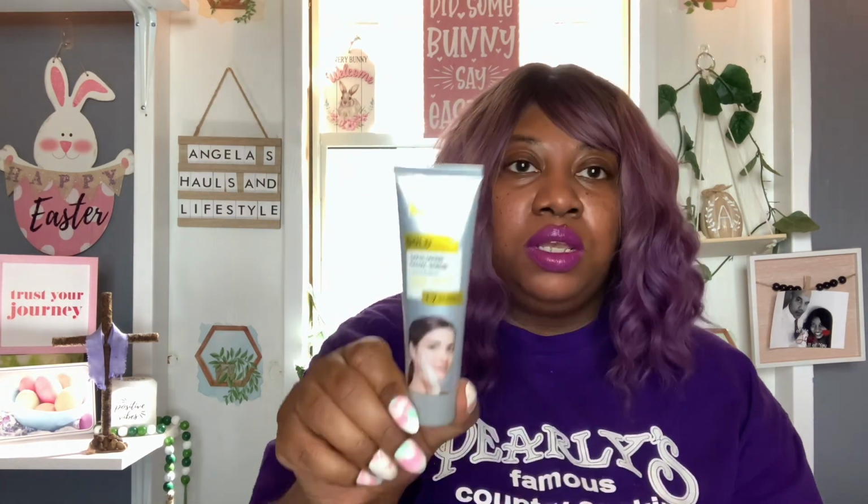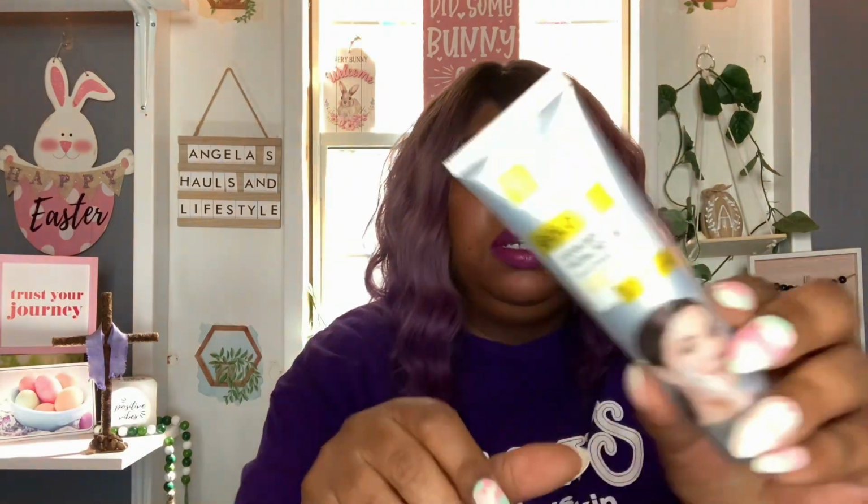I also picked up a couple of these Global Beauty Care products that look new to me. So this product here, it says Gold Exfoliating Facial Scrub. It has a natural exfoliant. It claims to hydrate, smooth, and soften the skin. And you get 1.7 fluid ounces. It has a 6-month shelf life and it's cruelty free. So it looks like that. Hopefully you can see that. So yeah, it's made by the Global Beauty Care brand and it's an exfoliating facial scrub. I've never seen this. It looked new to me, so I can't wait to give this a try.